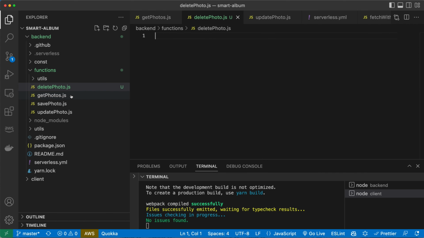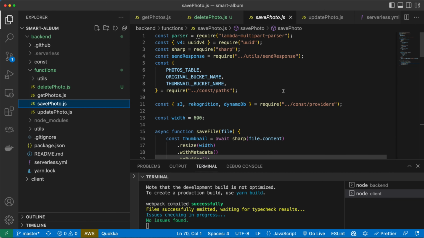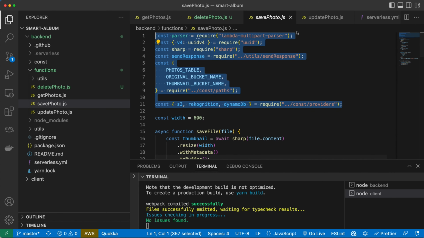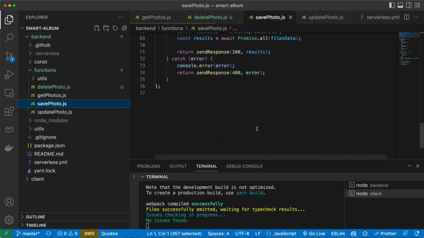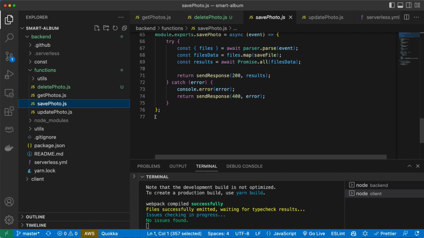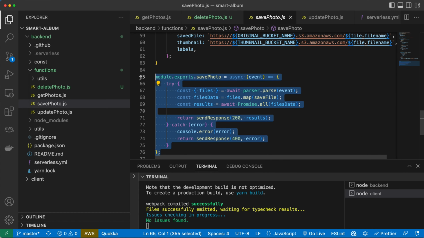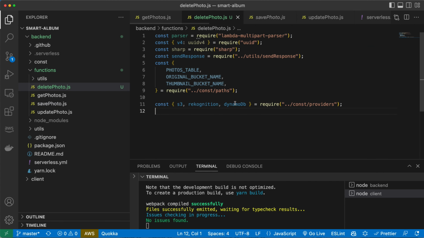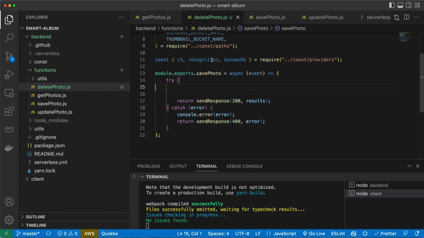In our delete photo function, we can again copy the stuff from some other function, copy these, and rename it to delete photo.